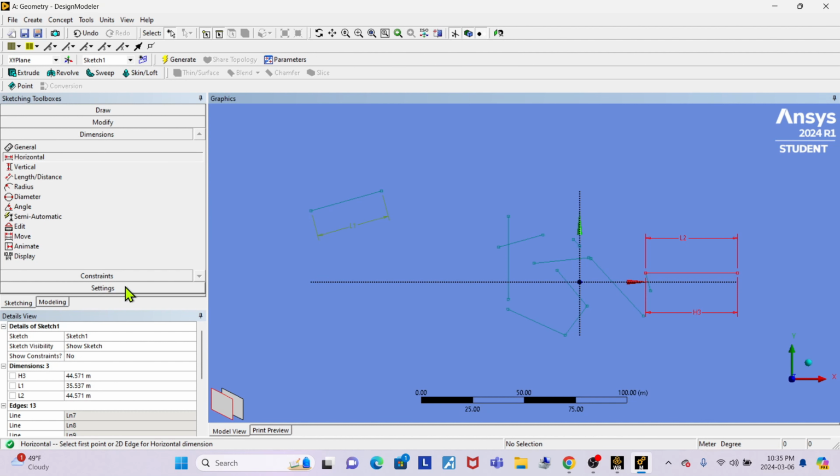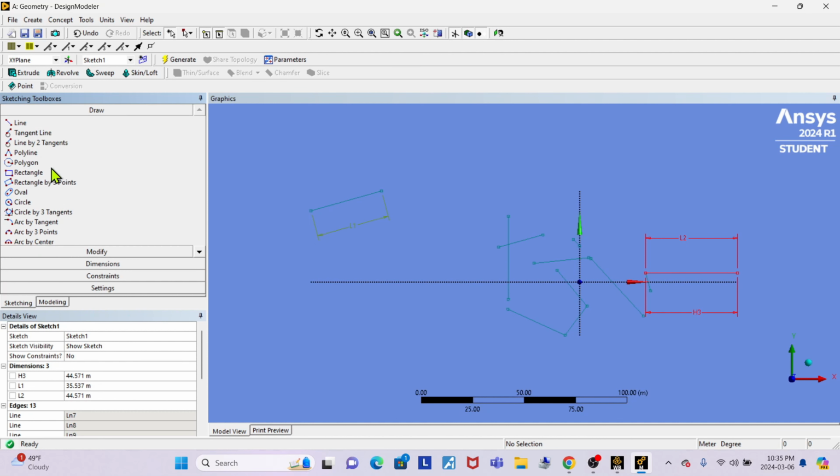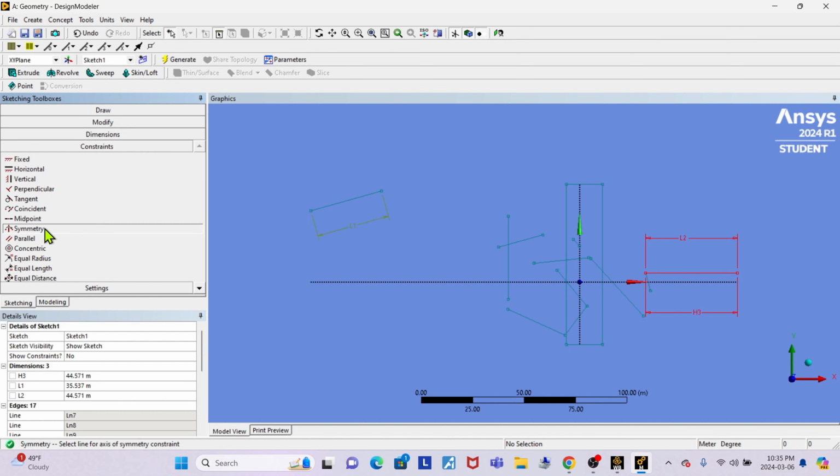Now constraints. Mostly you are going to use the symmetry. What is the function of symmetry? For example, you draw a rectangle, go to the constraint and use the symmetry. First click on the axis, then this, and then this, and it will be symmetrical about the y-axis.